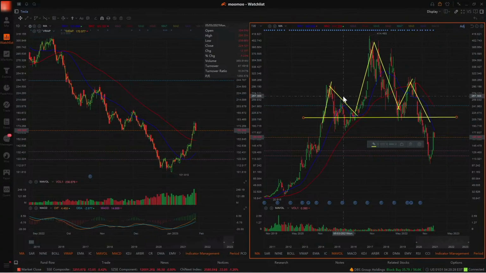So you can see that this is the left shoulder, this is the head, and this is the right shoulder, and this is the neckline. So what is a neckline? Let me tell a little bit more on the head and shoulder. The neckline is the place where, when the price breaks below it, it shows that the trend may change and a downtrend may start. So this is how we define where the downtrend started.